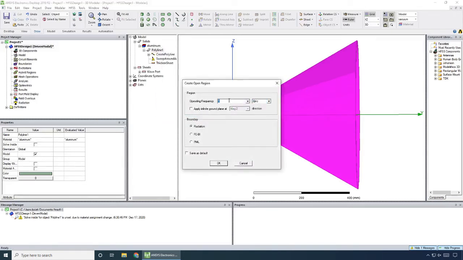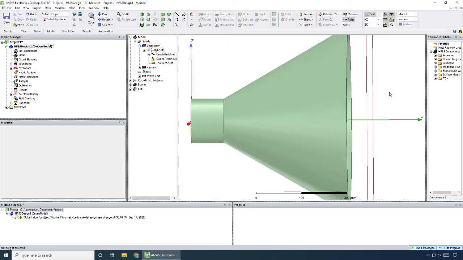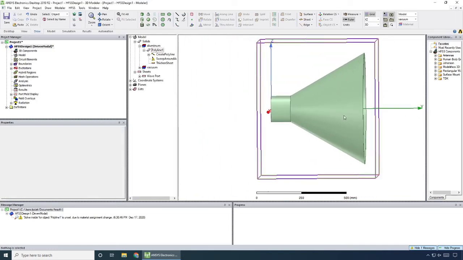And we assign the frequency that we want, since the distance that we need to go from the antenna depends on the frequency that we're operating at. So as I mentioned, we're doing 1.42 gigahertz. We'll set that, and we can see that it makes this nice box around our model.